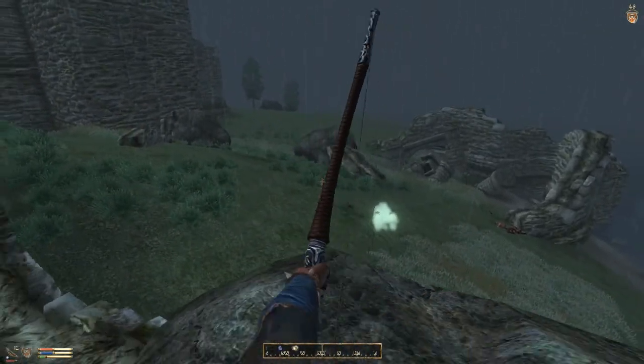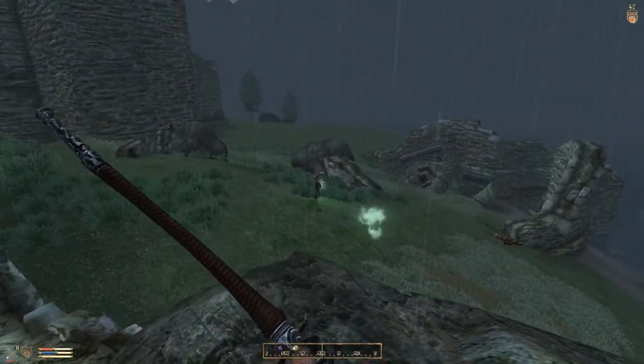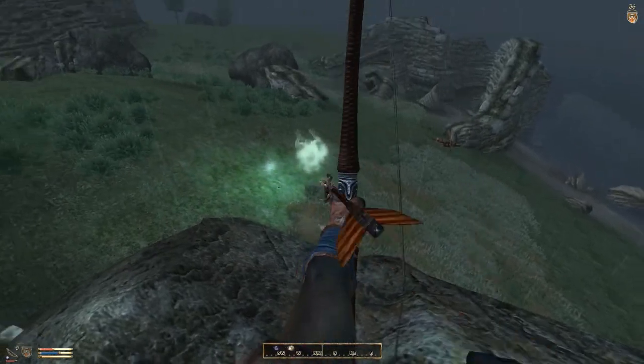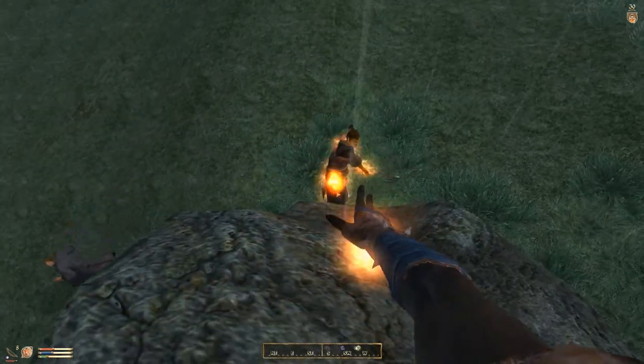Ooh. She's a weak archer, isn't she? Yeah. Come on, shoot your arrow. You can't hit me. Yeah, that's right. You missed. Now you got frost shooting at you, from my ancestral spirit, you bitch. You're gonna die. He's dead. Where is Mr. Ringleader? There you are. Aren't you a cute one?